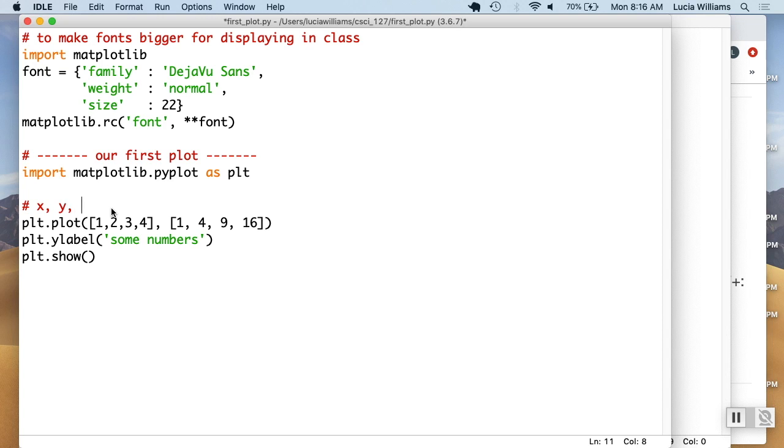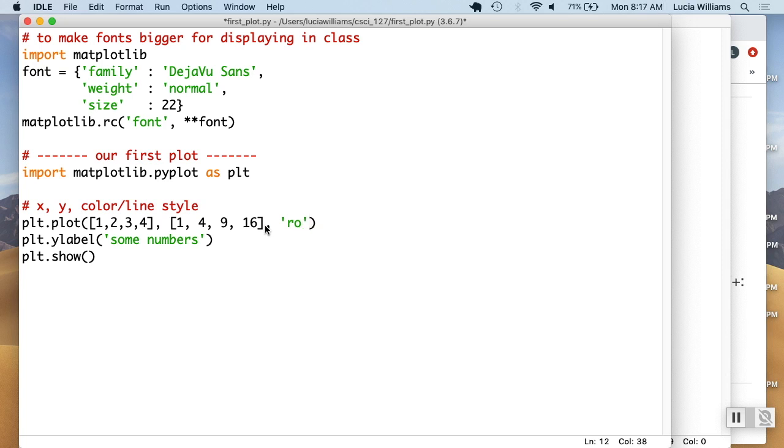Another thing we can do is pass in some color and line style information. A really easy way to do this is to pass in a string where the first character indicates the color. So if I say R, that's saying make it red, and the second is going to be the line style or plotting style.